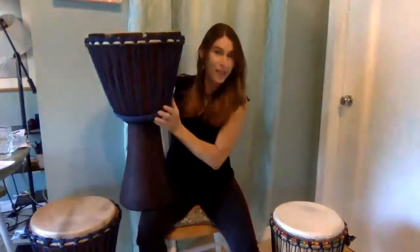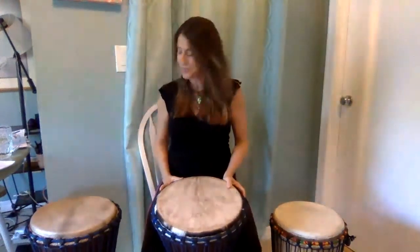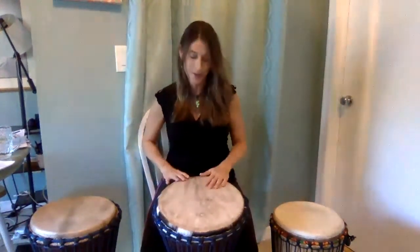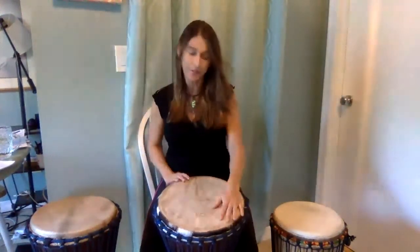I mean, I'm drawn to this particular shape. I have another drum that's this shape, and it's very gorgeous and very sexy. And I really, really like those tall, elegant drums because they're just very rare. I don't see them very often. So that being said, I do always have drums available for my classes and for my students. So if you're interested, please talk to me. I can help you to pick one out and find you one that you're going to love.